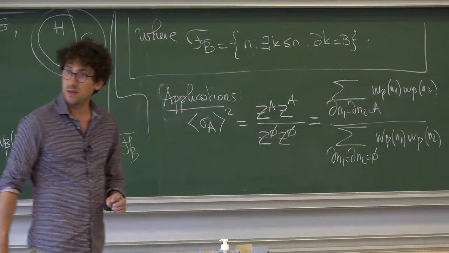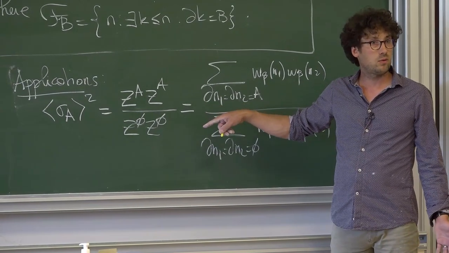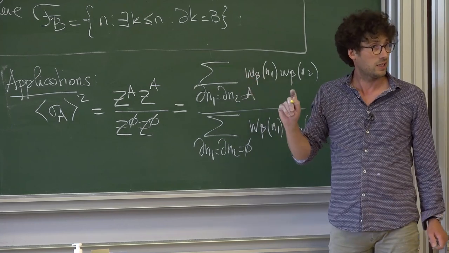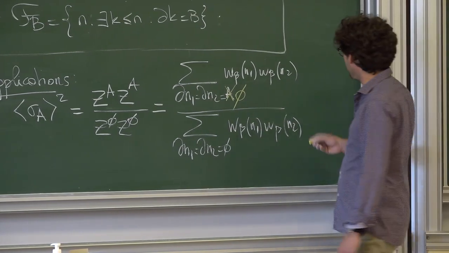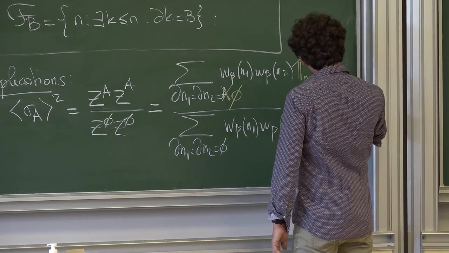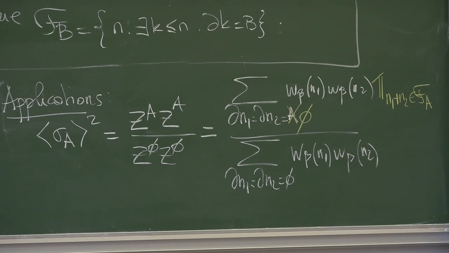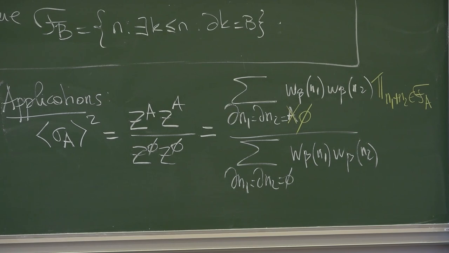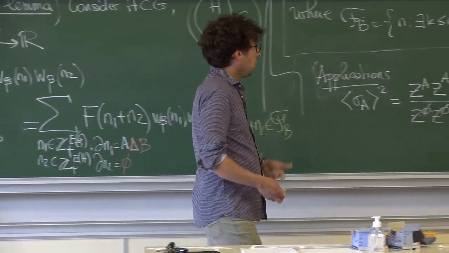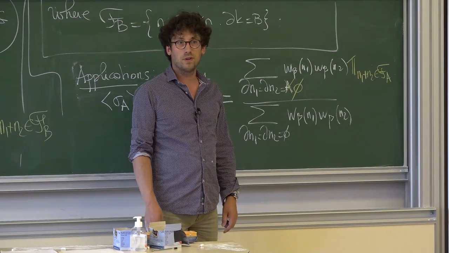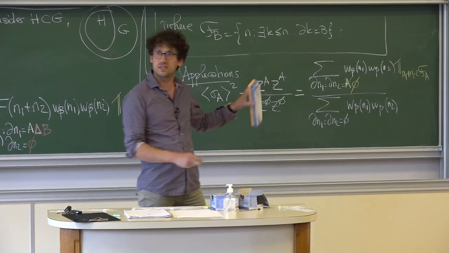But what does the switching lemma tell me? It tells me I'm allowed to switch the sources of the second one to the first one. But if I do that, I get the empty set for the first one, but also for the second one. So here I'm replacing by exactly the same object as downstairs. The only thing that I get is the indicator function that n1 plus n2 belongs to F_A. So what did I do? Now I can interpret the square of the spin-spin correlation as the probability of a certain event, in this case F_A, for a measure which consists in sampling two sourceless currents, where the probability of each current is proportional to W beta of n. So I get back on my feet as a probabilist, back to a probability event. I will really discuss that much more next week, don't worry.